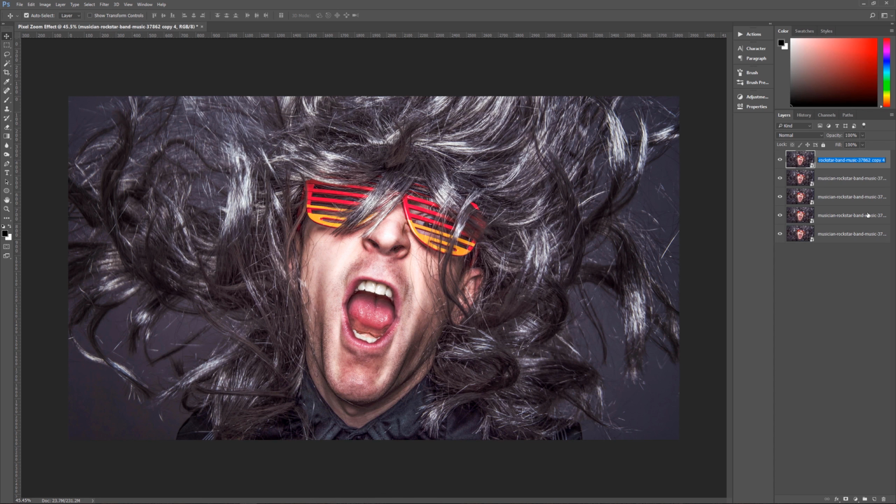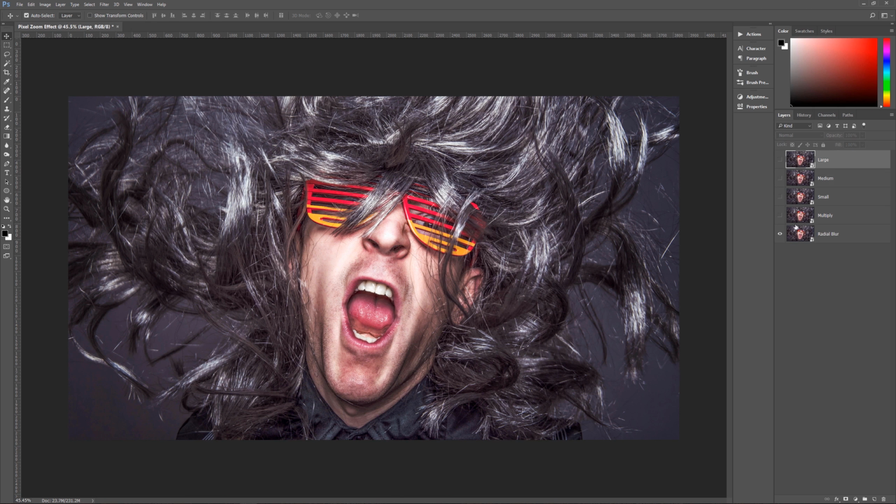We want to name the topmost one large. Then we want to go medium. Whoop, I got to spell correctly. Medium, small, surprise. This one here, the second from the bottom, is going to be multiply. And the bottommost one here is going to be, whoops, Control A, is going to be radial blur. Okay, so now we've got radial blur on the bottom, multiply, small, medium, and large.